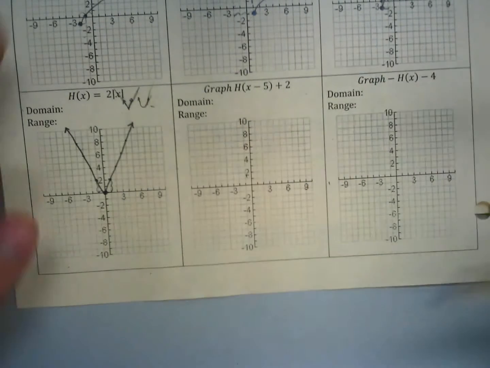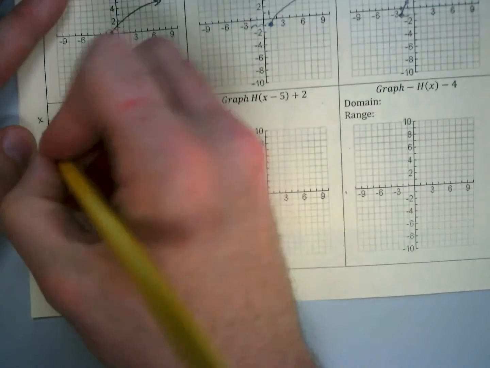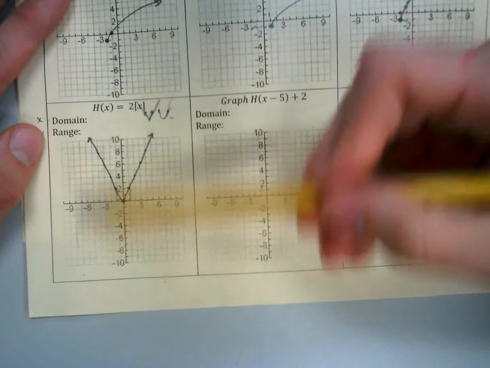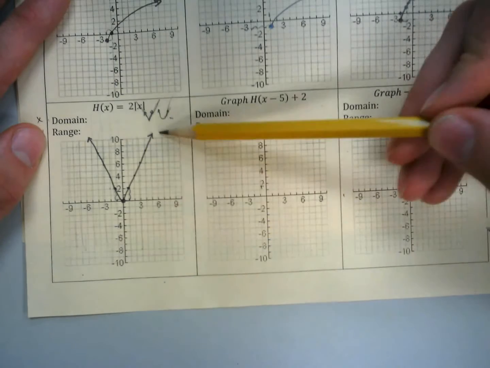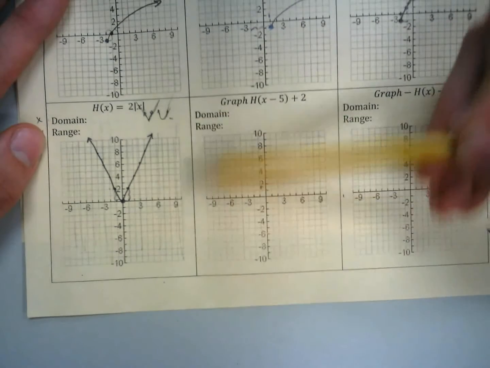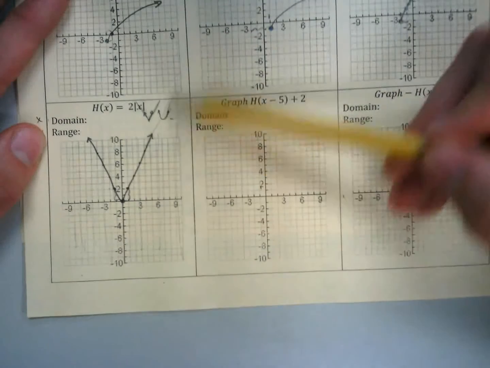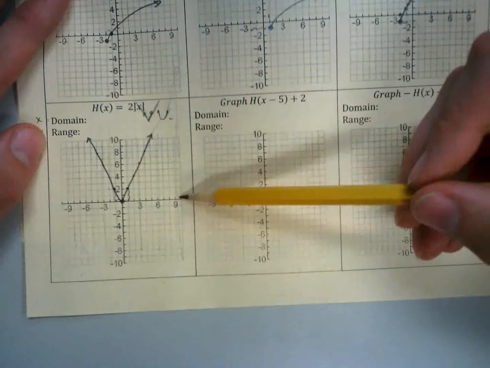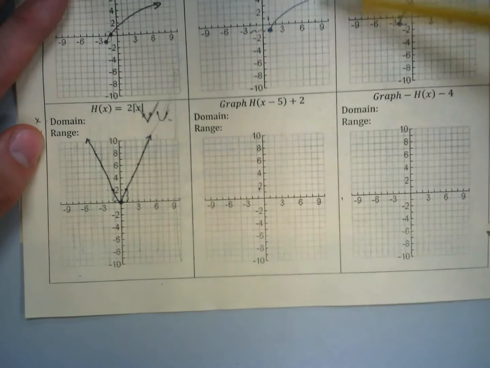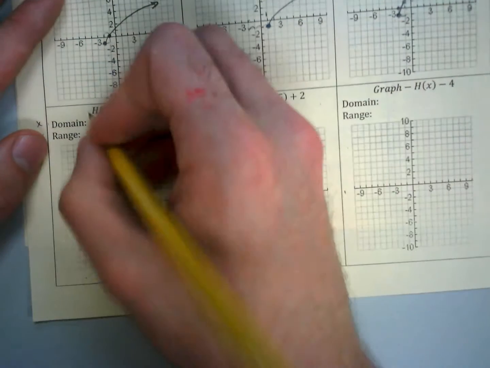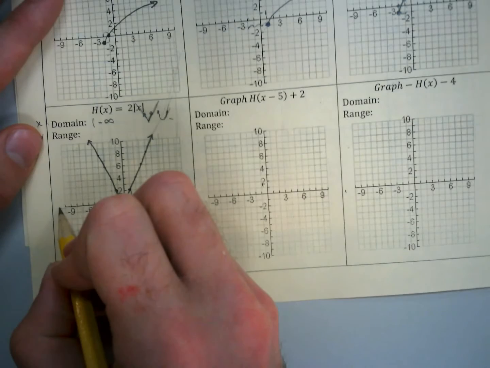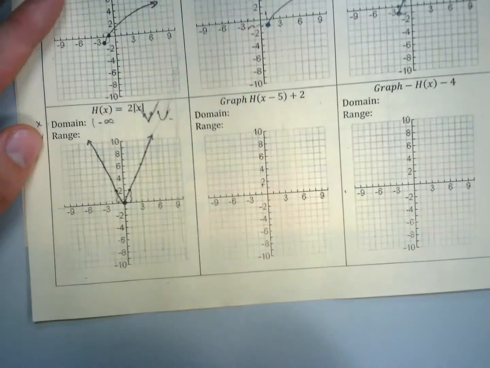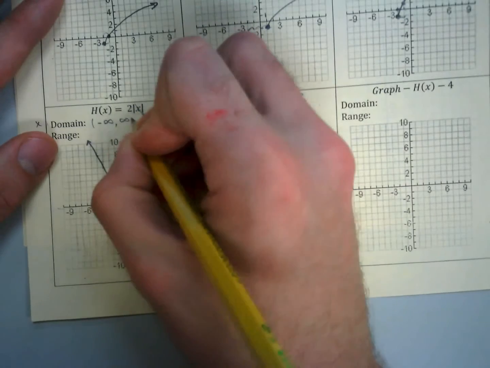Okay, domain and range. Remember, domain is through the x-axis, the x values, range is your y values. So let's go through our x-axis. If I'm going along this x-axis like this, x equals 3, x equals 6, x equals 9, I could go up here high enough and eventually hit my graph. Same with negative. You could go all the way out to infinity, and you'd have to go pretty dang high, but you'd get there. Domain goes from negative infinity to positive infinity.